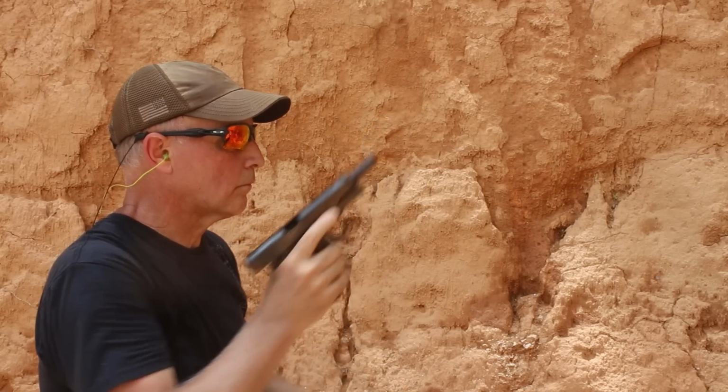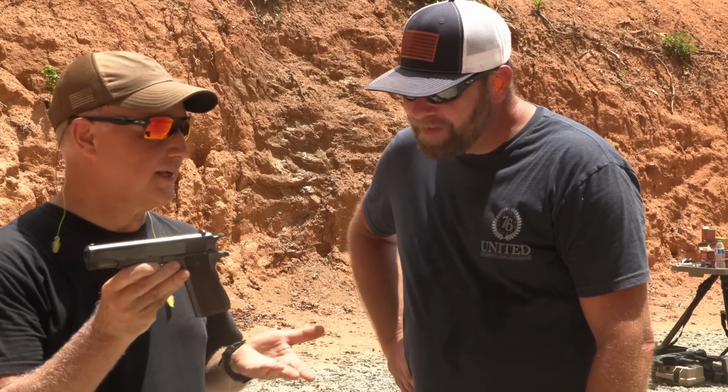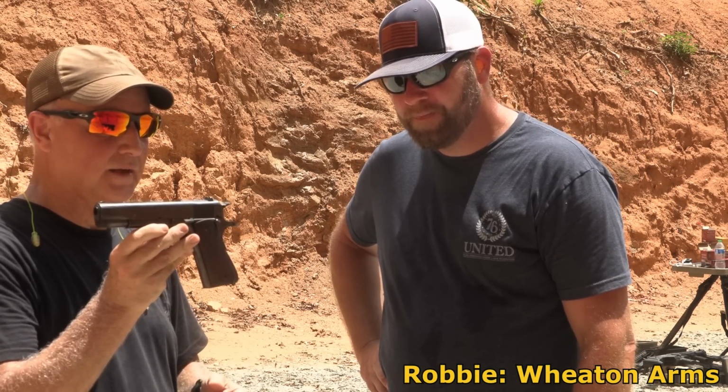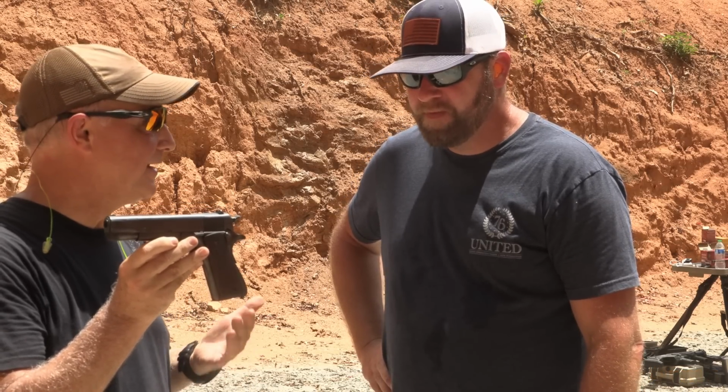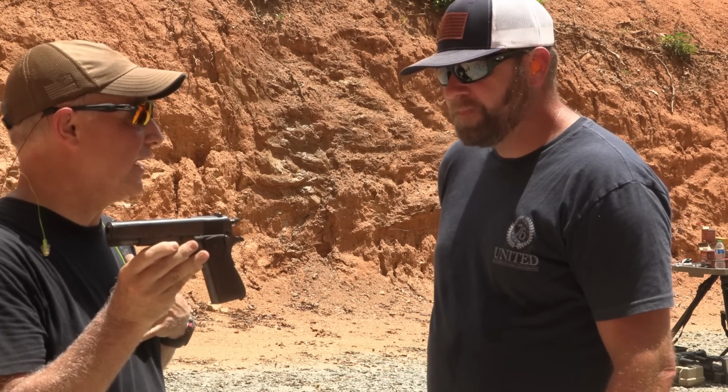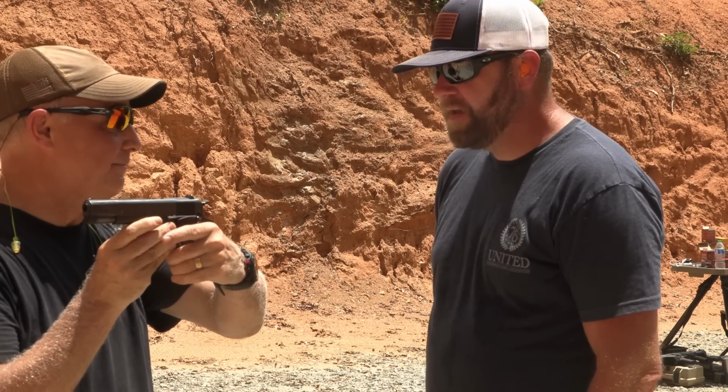And really with something like a 1927, I'm not going to conceal carry this anyway, but you could. One problem with this type hammer is that if you have really large hands, and with that little nub on the grip safety, it can bite you on the hand. This is a basic 1911, yep. Just that tang safety, grip safety, the combat sights, but it shoots really well. For me, now I have smaller hands, so this doesn't affect me, but it does affect you.